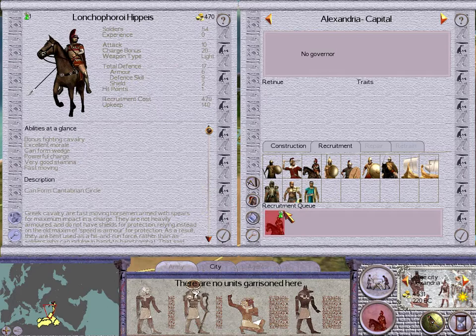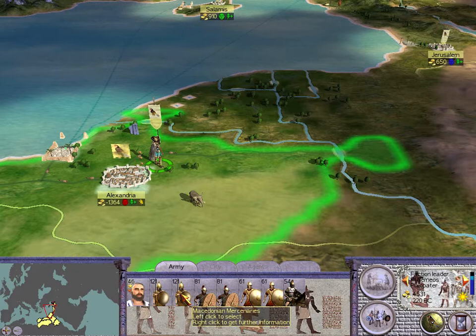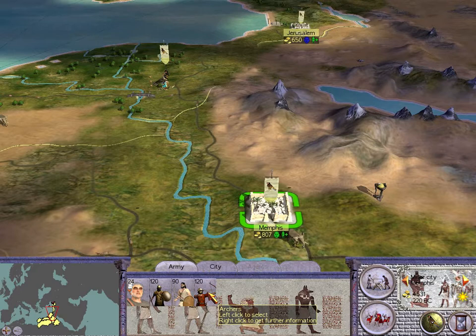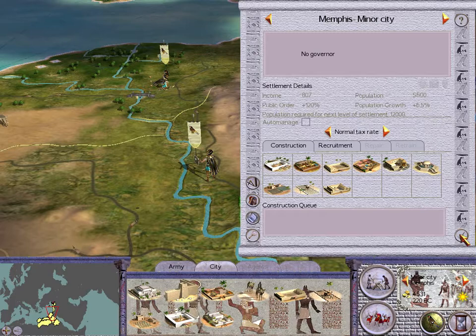We're not going to be able to move all those guys out. Bigger unit will have more effect. Let's move you up towards Jerusalem. Out of moves. There's a general. What happens when we move him out? Happy enough.